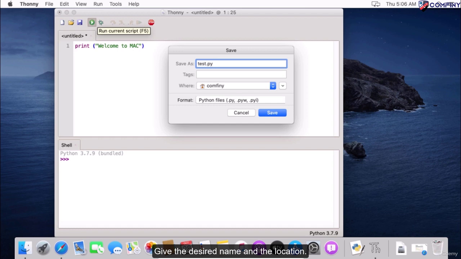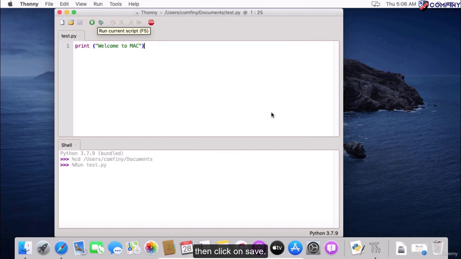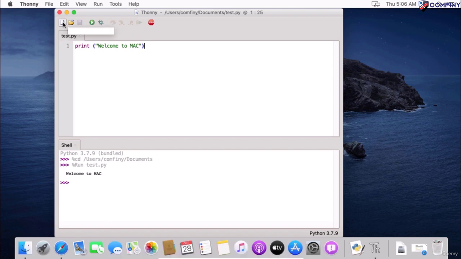Give the desired name and the location. Then click on Save. You will get the basic output in the cell. Going forward, you can run all the programs using this application.